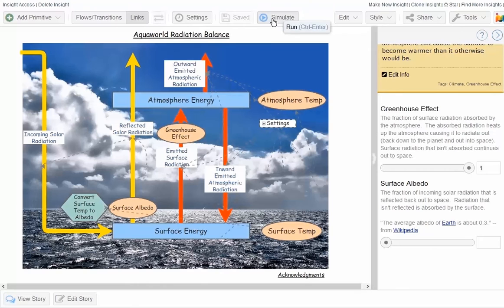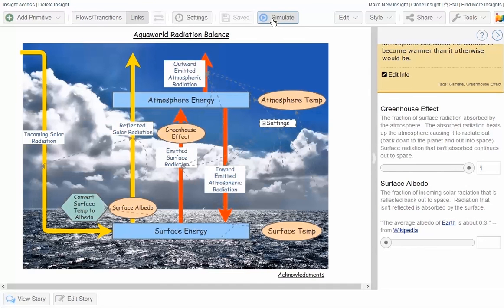We don't need to set the surface albedo now because it's being handled by the converter, so we don't want to set it. Now if we simulate it, what we should see is that everything will go smoothly and steadily until the surface temperature hits about minus 50 degrees, and then we might see a kink, because that's when the surface albedo starts to change. And so we're going to have a lower albedo, and so probably there's going to be more absorption of heat, so the temperature will start to climb fast. That would be my guess. And if it gets up to plus 50 Celsius, then it'll just stay at that level. So the acceleration that we're seeing up to that point won't continue. But I'm not sure if we'll get that high. I think it'll end up below plus 50.